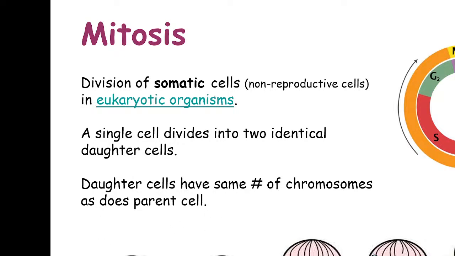This is the parent cell. It has one mother chromosome and one father chromosome, and DNA replication takes place in S phase. These then separate and undergo the division phase, producing two daughter cells. So in this way, after interphase, the cell undergoes the division phase and produces two identical daughter cells that are similar to the parent. This is the parent, and these are the daughter cells. These two daughter cells are very much similar to the parent cell. That's why mitosis is also called equational division. That means it produces two daughter cells that are similar in nature.